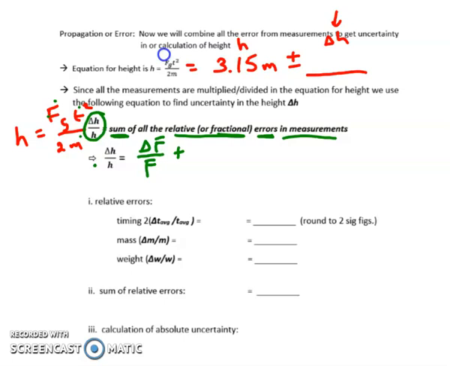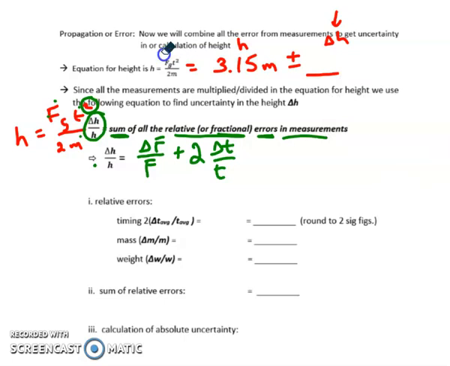Now, things get a little bit complicated with time, but hopefully you understand this. Because it's squared, I bring that 2 out in front: 2 delta t over t. And if you're still wondering why I don't square the delta t over t, or why I bring the 2 out front, it's as simple as this. T squared is the same as t times t. So if I were to treat these separately, I would have a fractional uncertainty of delta t over t for this part, and then I would add to it delta t over t for that part. Well, that's just 2 delta t over t. So that's why we multiply by 2, because we use time twice.